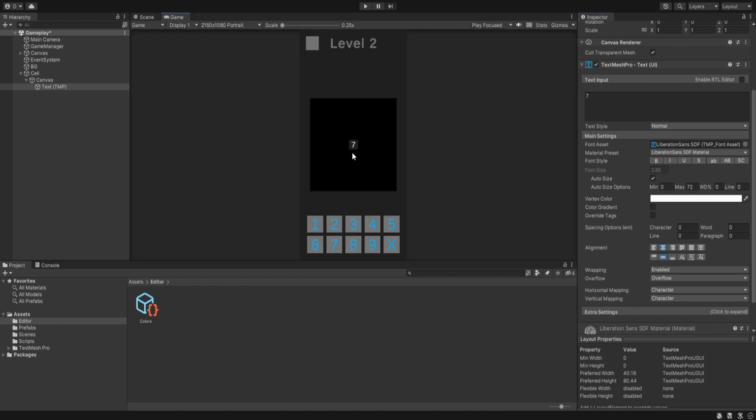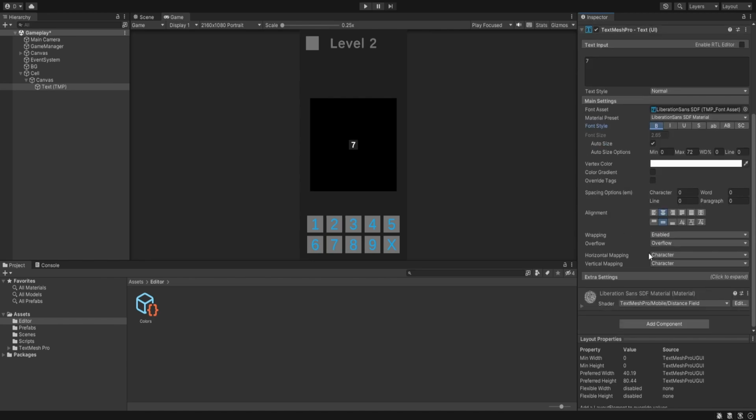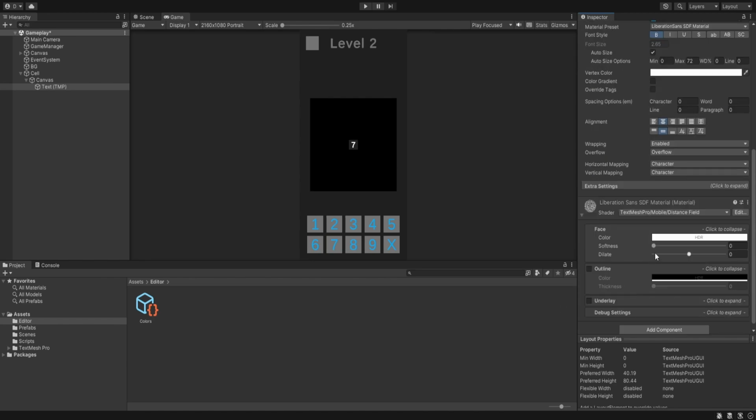So if we go inside our game, you should be able to see that this is our text. And for the material, let's make it a little bit brighter so it looks good. And let's make it a little bit softer.